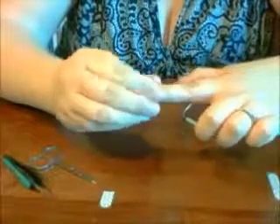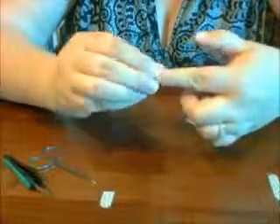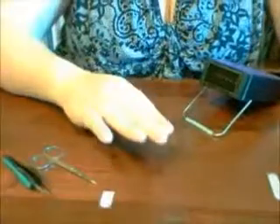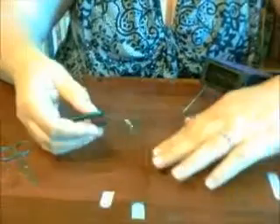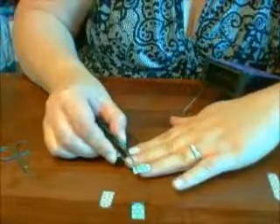We don't want those tips lifting up in a couple of days — we want them to stay strong the whole two weeks or however long you want to wear them. So you need heat and pressure. Make sure you smooth it all the way and don't file off the extra until your wrap is completely cool so it won't shrink back too much. I hear so many people saying that they are afraid of trying them, afraid that they'll mess them up, and honestly they're just fingernails. Don't worry too much about it — just do your best, and if it doesn't work out, it's just your fingernails.